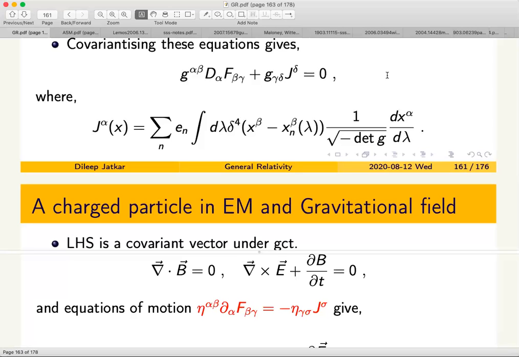For example, if you try to write down a similar thing for the Dirac equation, the Dirac equation is a little complicated thing to write in curved space. It is not that you just continue to use the partial derivative and you get the equation written in curved space. That's not what happens. You need to introduce new sets of variables so that you can write down quantities correctly. But as far as equations of motion are concerned, covariantizing is the best way of dealing with them.